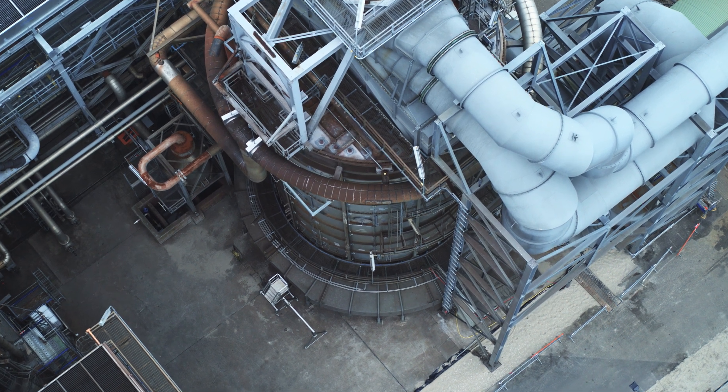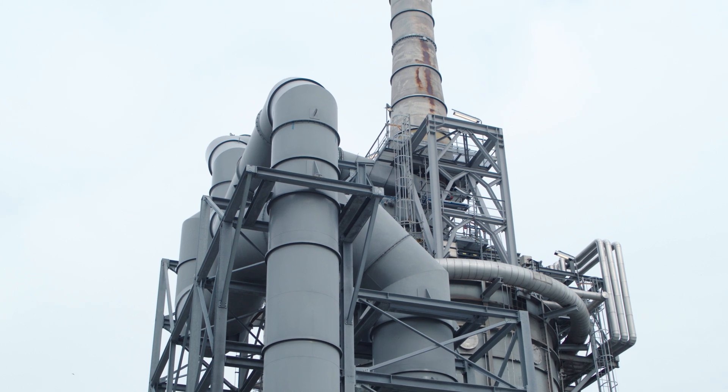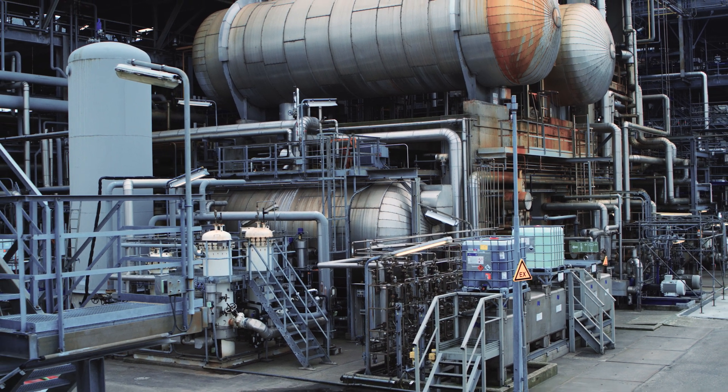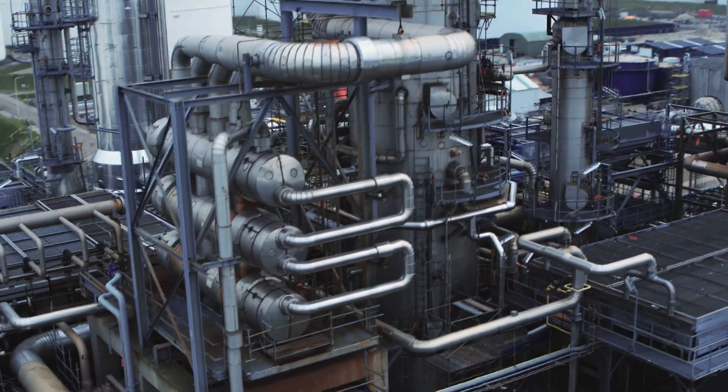As the global industry needs to reduce its carbon footprint, we are committed to do the same. Here at VTOL, we want to be ahead of the game, so we partnered up with XRG to improve the performance of our heater to meet that commitment and to improve our operation. Our focus was to increase efficiency, reduce carbon emissions, and reduce hot spots. In order to achieve this, we worked with XRG to install a balanced draft system with air preheater, along with new burners and a new convection section. The overall outcome was as expected, with a significant efficiency improvement and subsequent emissions reduction.